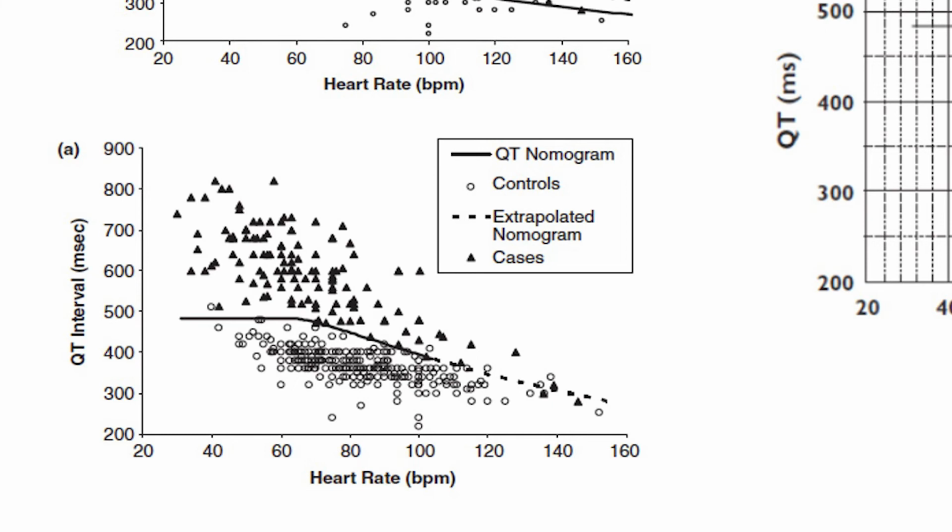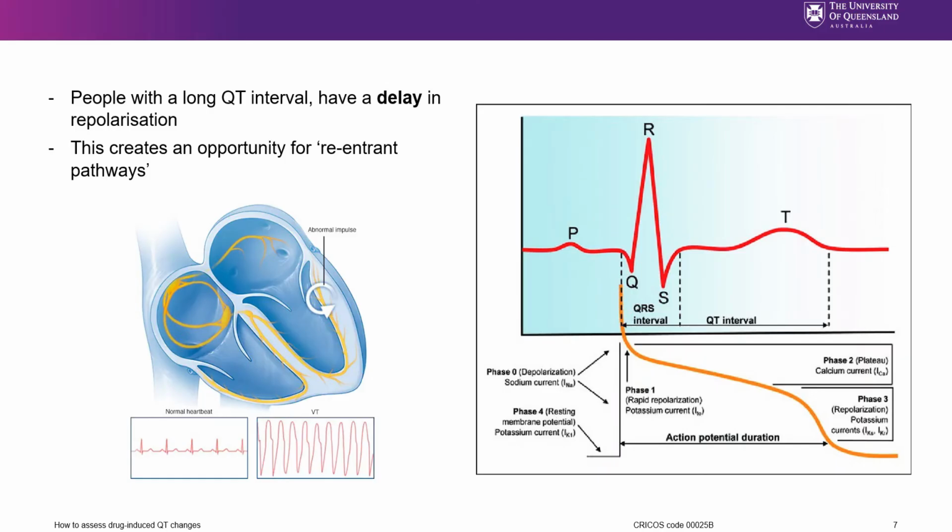The dotted line section exists to extrapolate the risk at high heart rates. This is because A, it's hard to read the QT interval precisely at high heart rates because the physical distance between beats becomes smaller. And B, tachycardia is actually protective of torsades. Patients are much less likely to develop torsades in tachycardia, and in fact, some of the treatment of torsades can involve increasing the heart rate. This is because it reduces the time between beats and thus reduces the opportunity to develop those premature QRS complexes, or those re-entrant pathways, in the refractory period of our heartbeat.